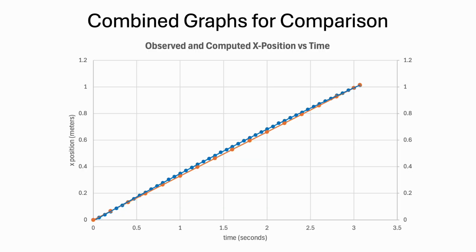Since we had to compare them, I put both of them into one graph to see the difference. As I said before, the blue line is a little curved. This curve begins a little lower than the orange computed line after the origin, but then it goes above the computed line before eventually meeting at the same spot in the end.